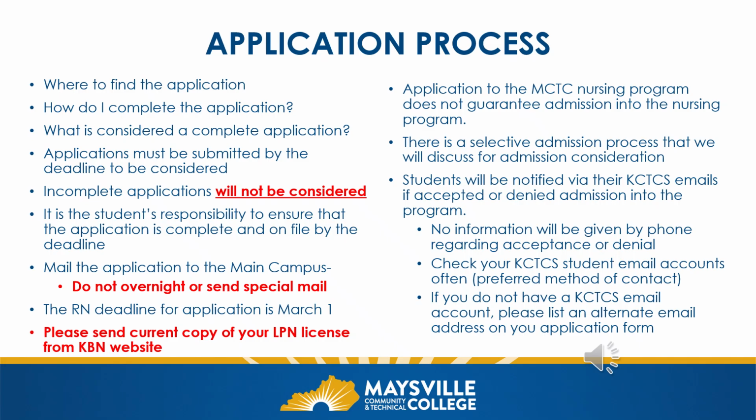So what is considered a complete application? We're going to go over that today, but you must complete all the signature packet forms and return that in your application. You also must send a current copy of your SRNA from the Kentucky Board of Nursing website for your application to be complete. So please make sure that you go to the Kentucky Board of Nursing website, look up your SRNA, print that, and put it in your signature packet to give to us.